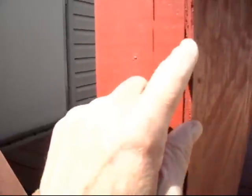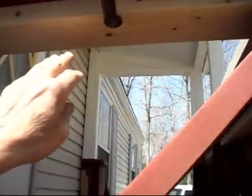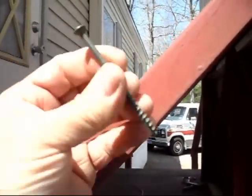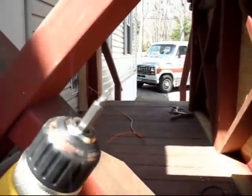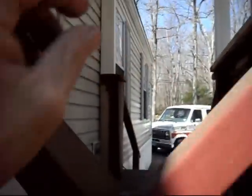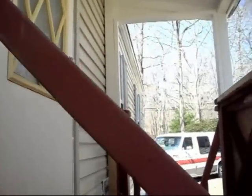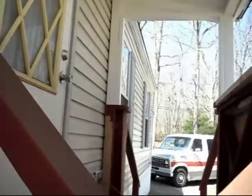All the edges have been painted, and what I am doing now is putting this block in here. I pre-drilled a hole so I can use these square drive screws. I had to get another bit because the other one rounded off on me when I was doing the joists up there. So we're going to secure this end. We're going to put one in the middle, one here, and one here, because it's impossible to get the drill in here without going on an angle, and that's not the way I'm going to do it.